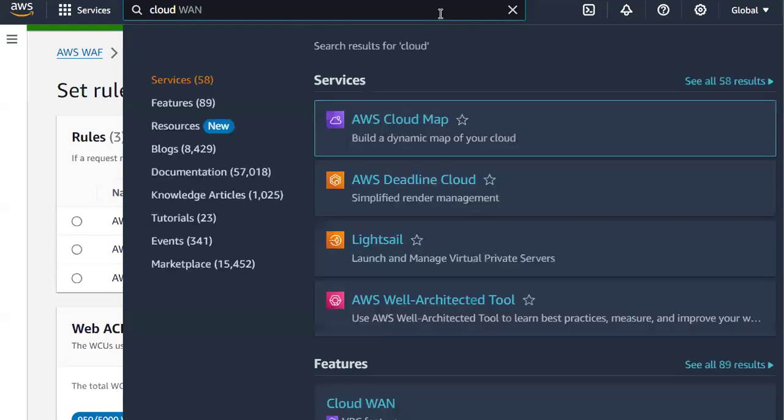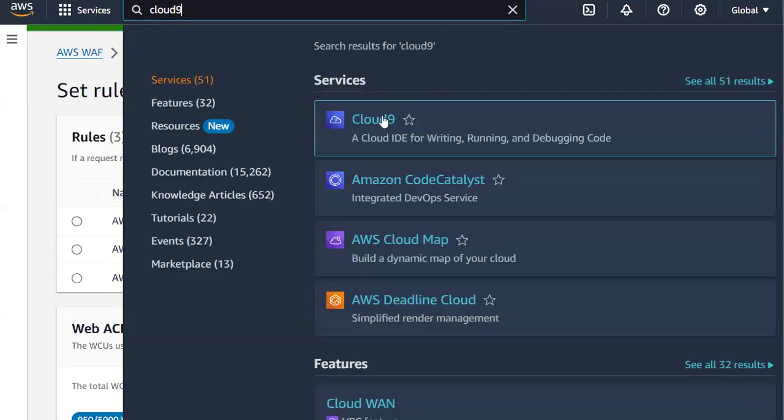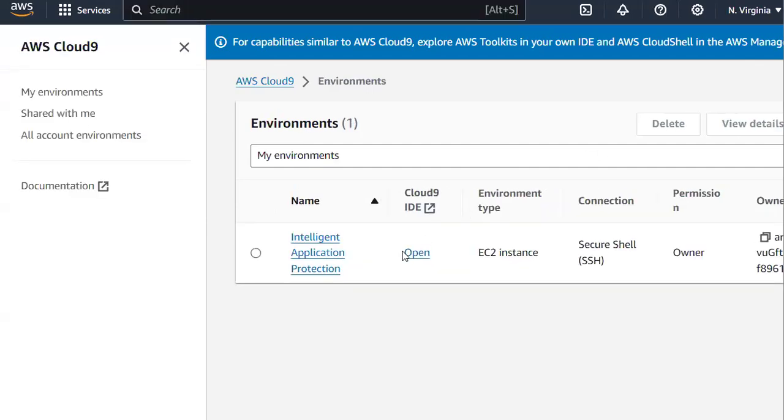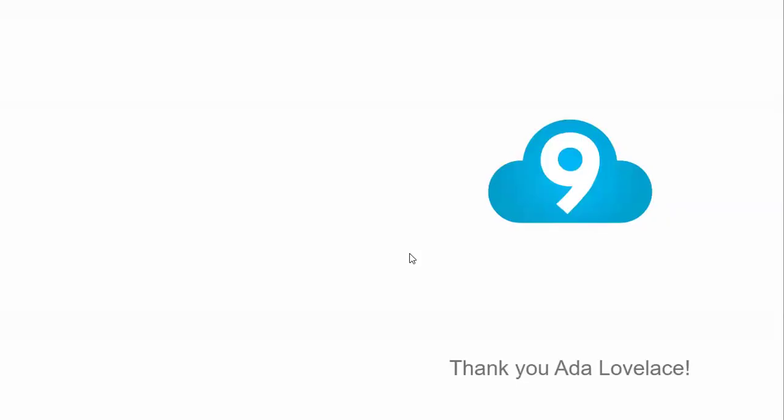I'm opening the service in another new tab. In this, I have already created one environment in order to request my website, that is the CloudFront distribution website, by using some online IDE. I'm opening this Cloud9 environment that I have created.